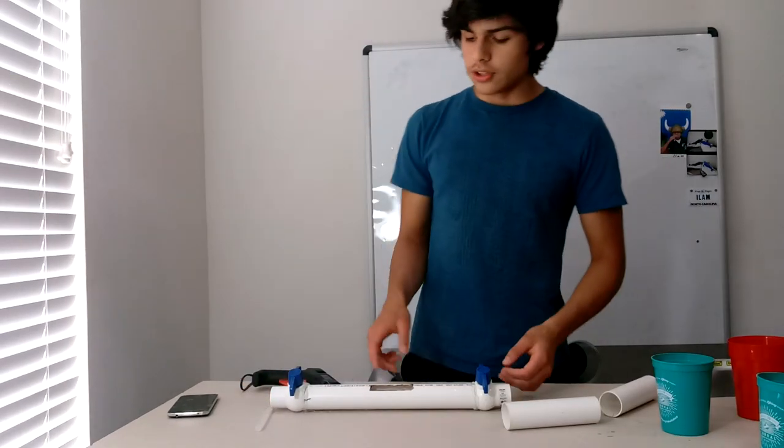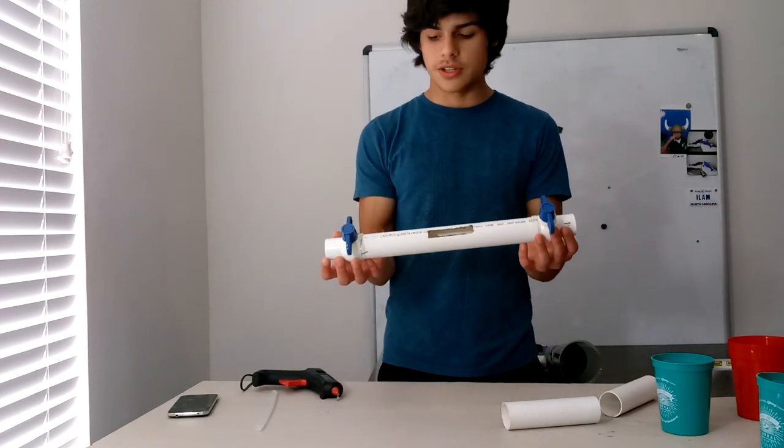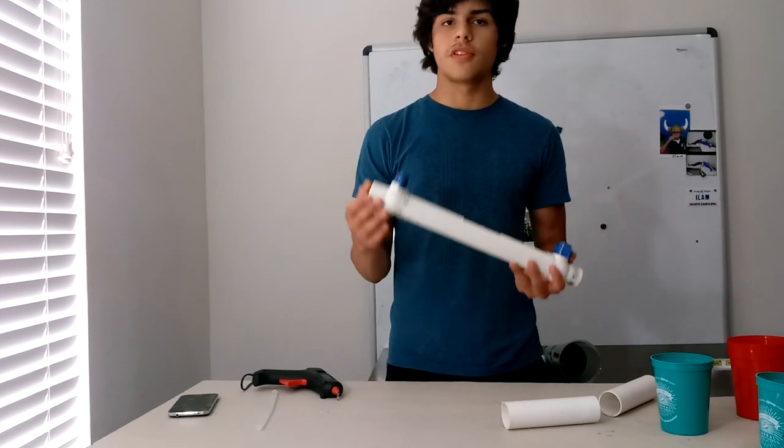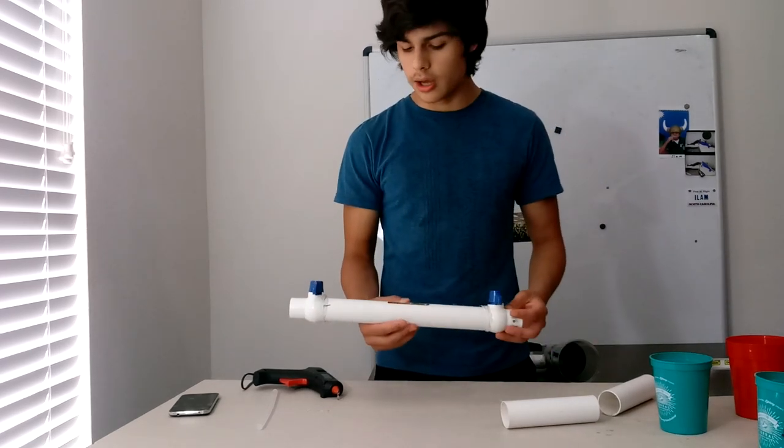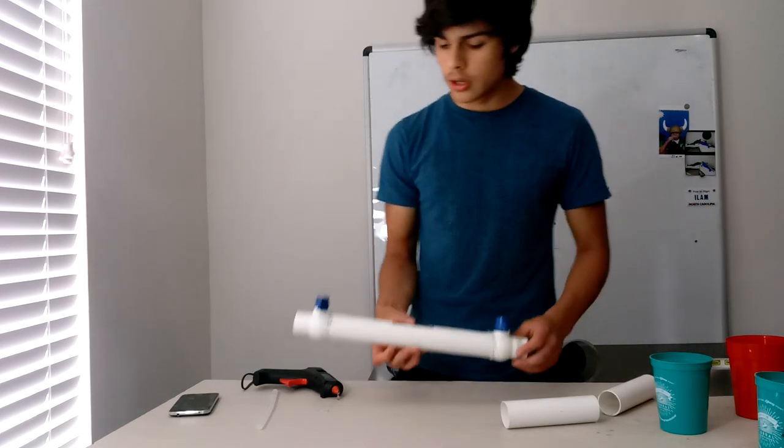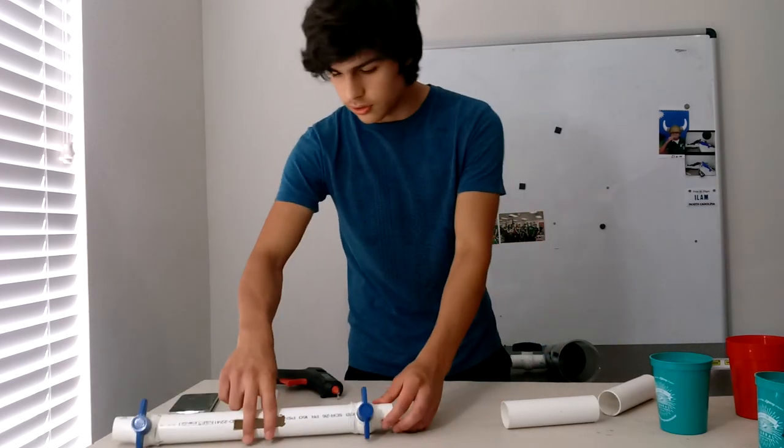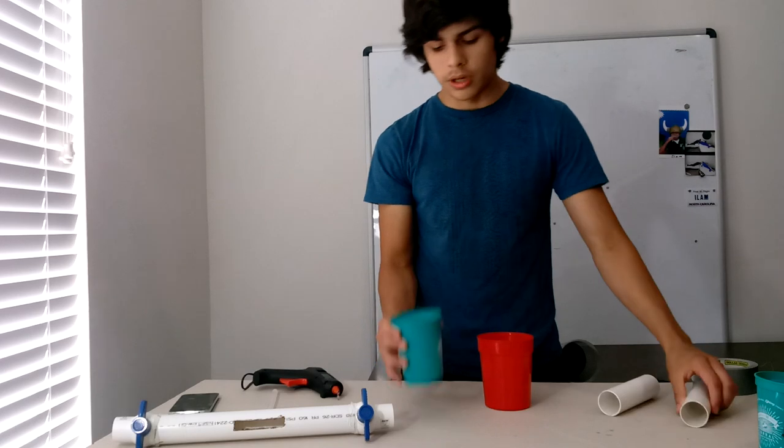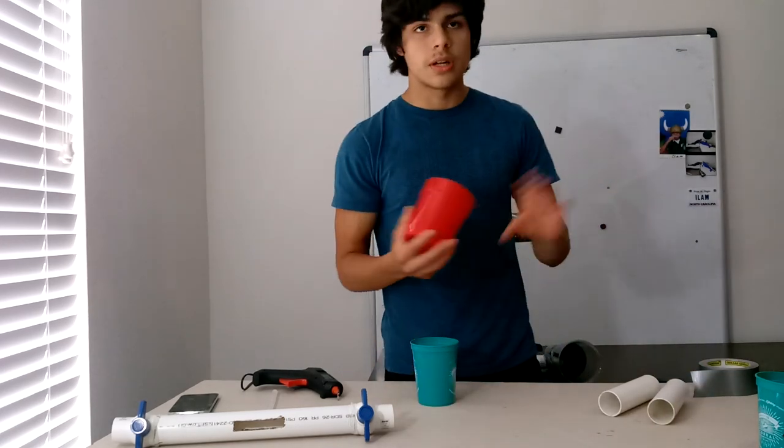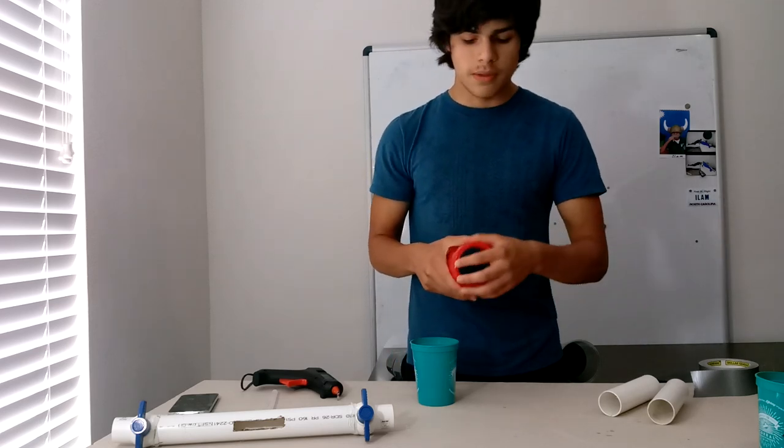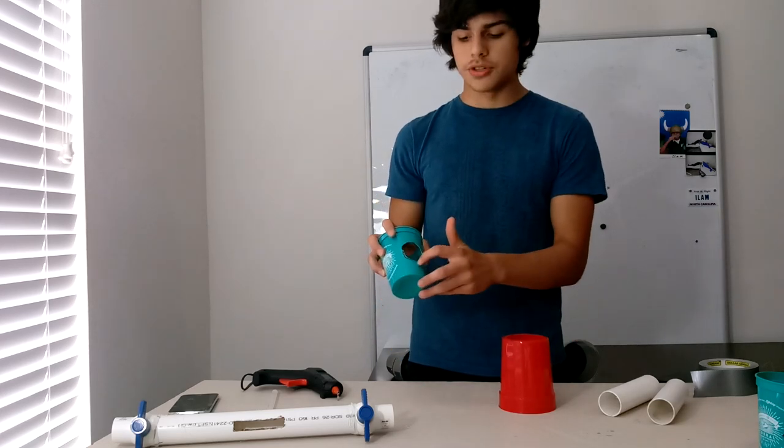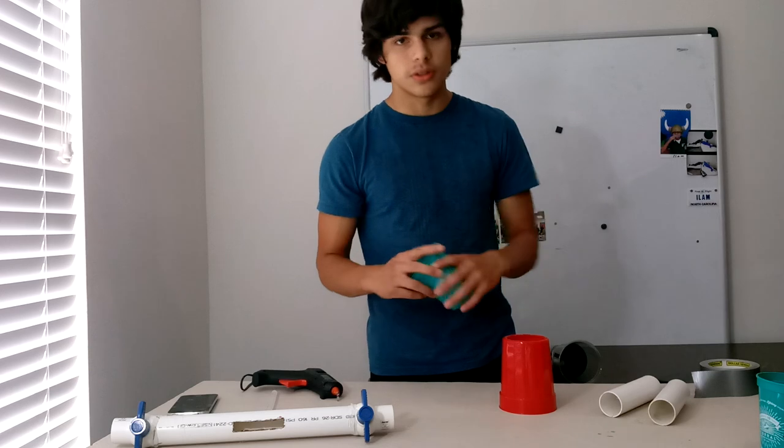So now I'm going to hot glue the other side. So now as you can see I have both ball valves attached to the PVC pipe using hot glue. If you didn't know, normally you have to wait between five to ten minutes for the hot glue to dry and then it'll be pretty sturdy. Later on we'll add duct tape near the end. So now what I'm going to do is I'm going to set this to the side and I'm going to take my small drinking cup and my larger goblet. Once again I used the soldering iron and I made a hole in here and I also made a hole to the side of the cup. I measured about one inch just to keep things even. Same for the other cups.